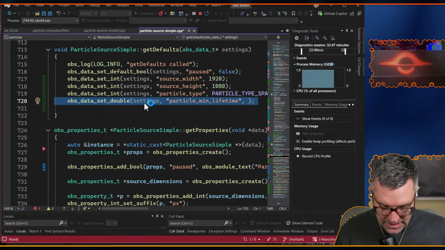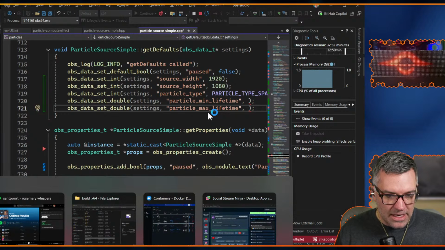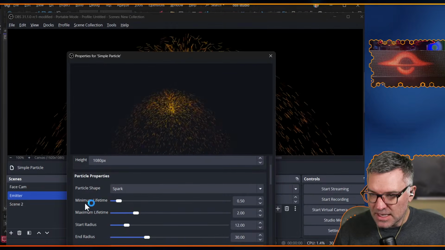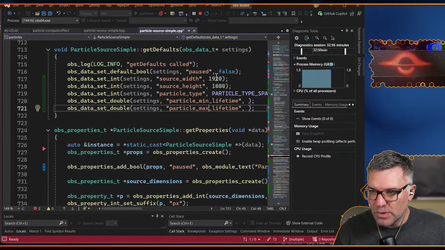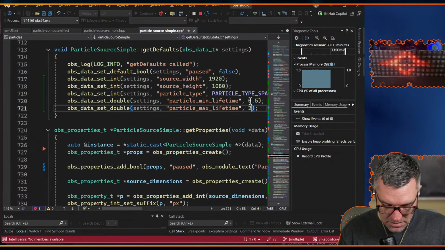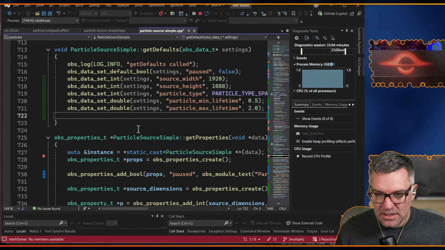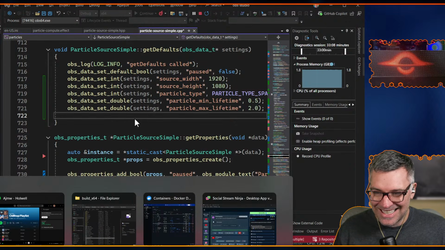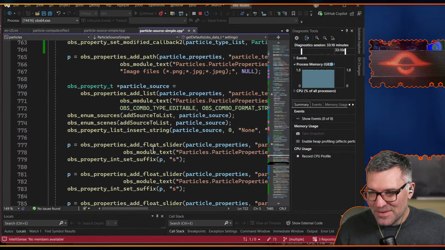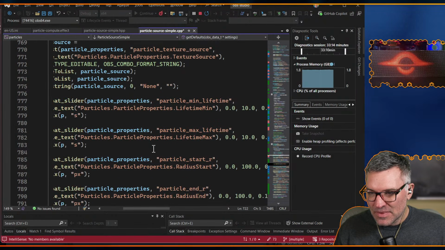And we'll do max lifetime. Okay, so what do we have for min lifetime and max lifetime? 0.5 and 2.0. There we go. So both of those are set. I saw the starting position, radius, gravity direction. Don't know what's missing. There's a lot, we've put a lot of stuff into here, but let's see here.